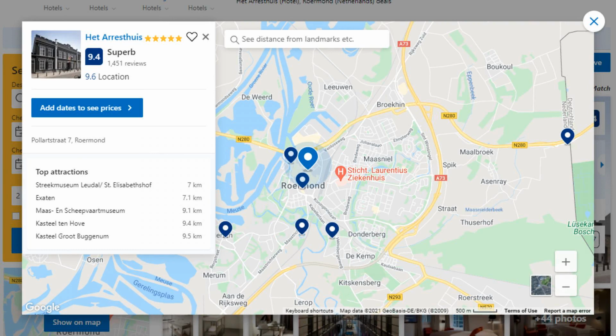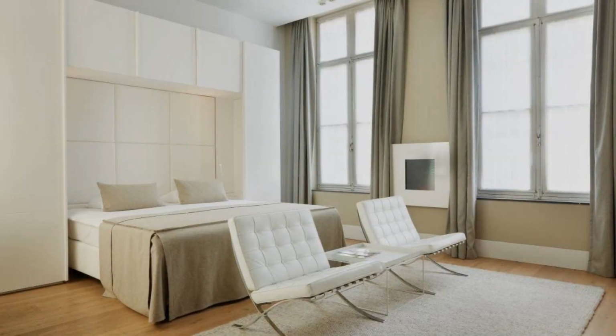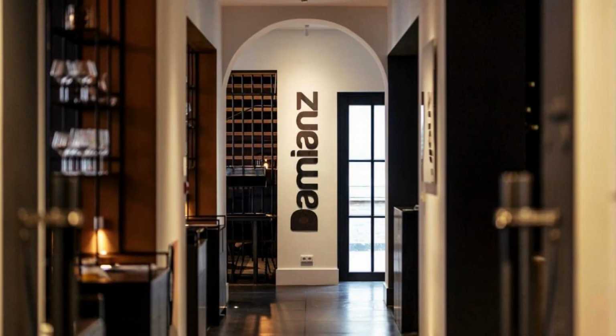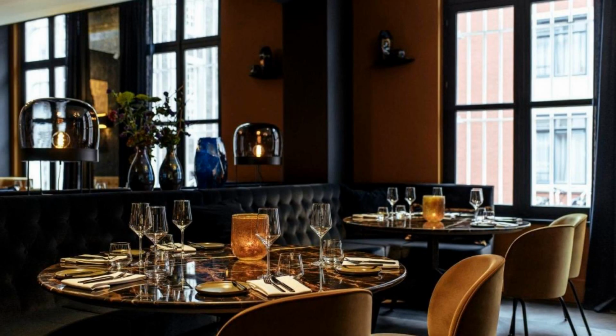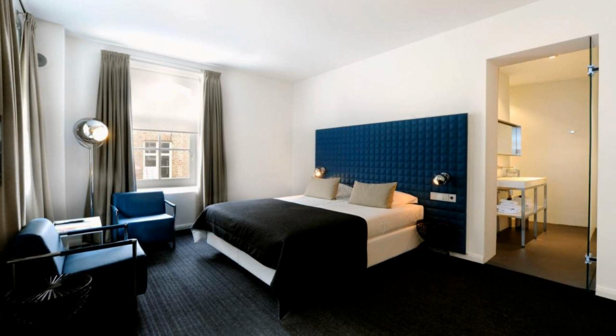Number 1. This is a 5-star hotel. The location of this hotel is fine and guests love walking around the neighborhood. Check-in time is 3 p.m. and check-out time is 12 p.m. Guests are required to show a photo ID and credit card at check-in. Pets are not allowed in this hotel. There are 6 types of rooms available on booking.com.